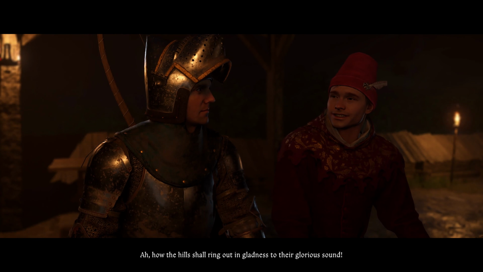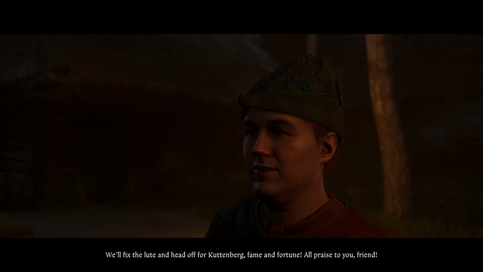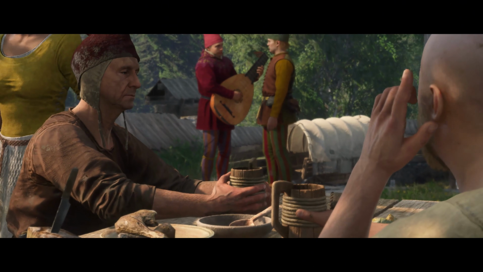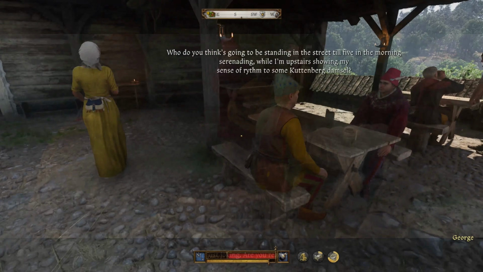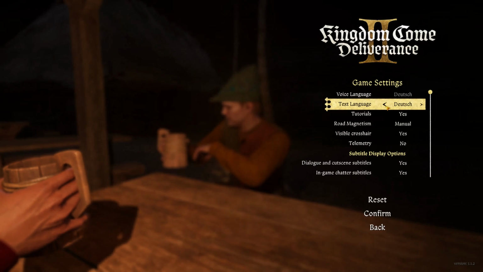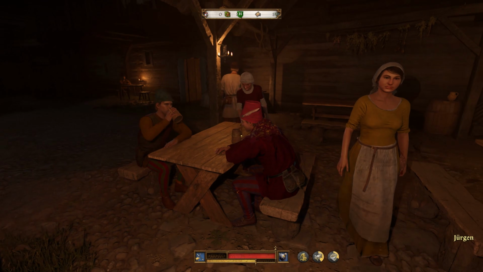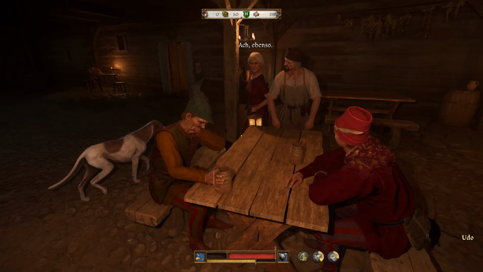While staying at the Zhelihov Tavern, you might run into two friends, George and Michael, who share a passion for music. They'll send you on a quest to fetch them a musical instrument, and if you're paying attention, you'll quickly notice that their names are a clever nod to the famous pop icon George Michael. And if you change the game's language, the reference switches to a famous singer from that region. For example, in German, their names are Udo and Jürgen, referencing the popular German singer Udo Jürgens.